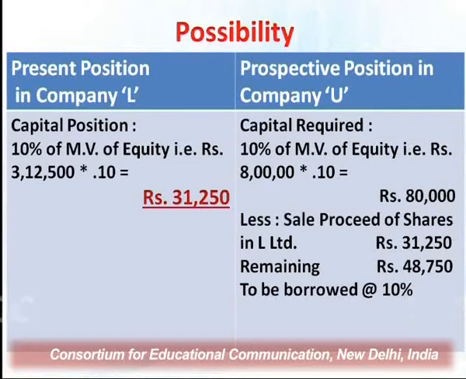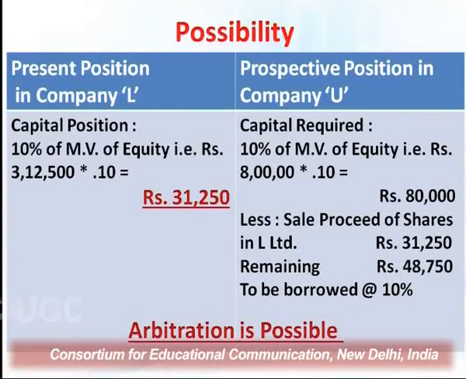Now the question comes, what should be the rate? My dear students, it is very simple. We can take the rate of debt given in the question itself, which is 10% for debentures. So the same rate we will assume, that the loan can be taken at 10%, which means that by this particular decision of borrowing from the bank, we have ensured that arbitrage is possible.